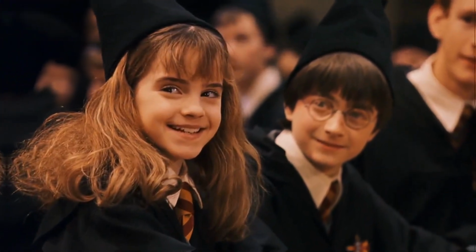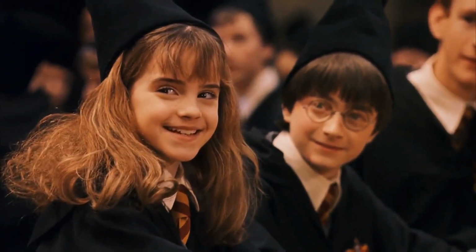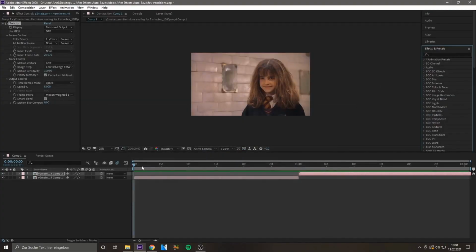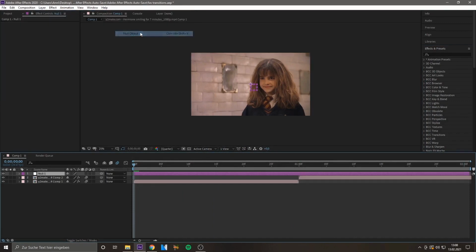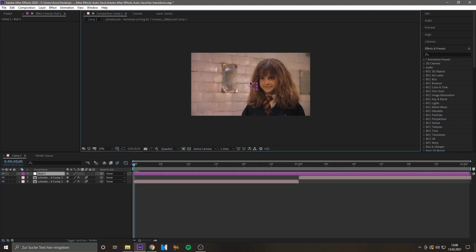Our second transition is this corner zoom in transition with null layers. So for the next transition, make sure your clips are ready, add Twixtor and enable motion blur. Now go to layer, new, and add a null object above both of your clips. So now you see this little square in the middle of the clip, and you can literally drag it anywhere you want depending on where you want your zoom in. I'm gonna go with the top right corner and we're going to do a zoom in on this clip.